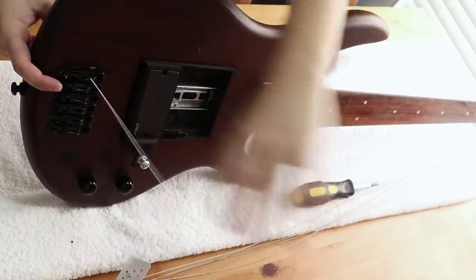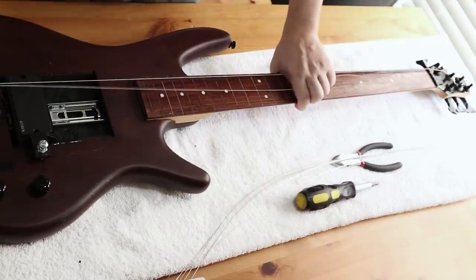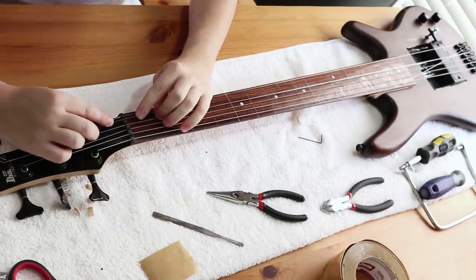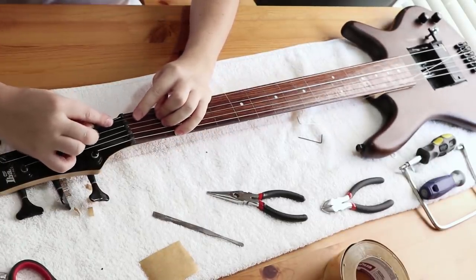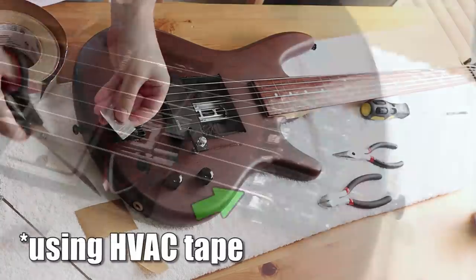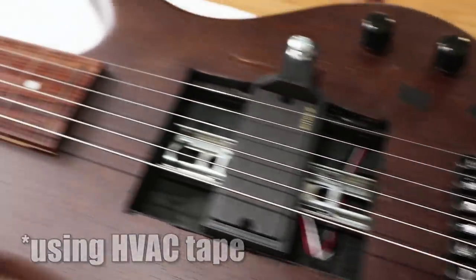I went with the original baritone tuning we started with this time, and some final setup includes tightening that truss rod a little more and setting the action as low as we can, especially at the nut. I also shimmed the bridge saddles, but you may find you don't have to. Now we're good to go.